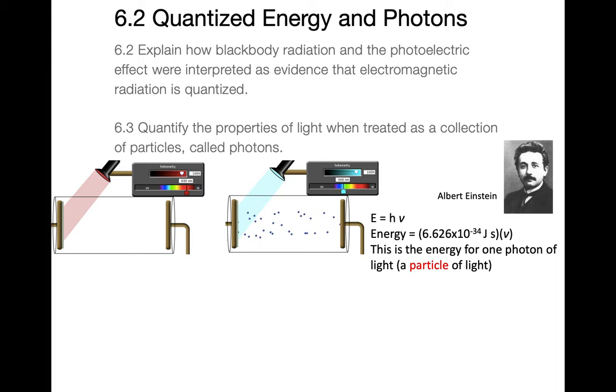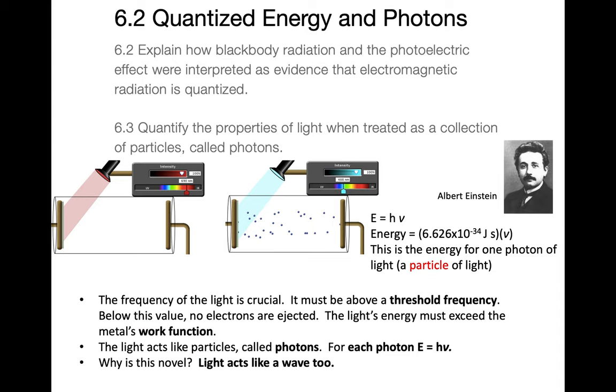The other idea in this section was Einstein's explanation for the photoelectric effect. The phenomenon, shining light onto a metal surface can eject electrons. He explained that by using the same expression, E equals h nu, and now considered the energy to be that of a particle of light, a photon. Within this experiment, the frequency of light is what's crucial. It must be above a particular threshold value. If it's below that, it doesn't matter the intensity of light, its brightness, but with our expression E equals h nu, the energy is related to the frequency. In this explanation, it's as if the light, which we previously mentioned had a wave description, is acting like a particle as well, a particle of light called a photon.